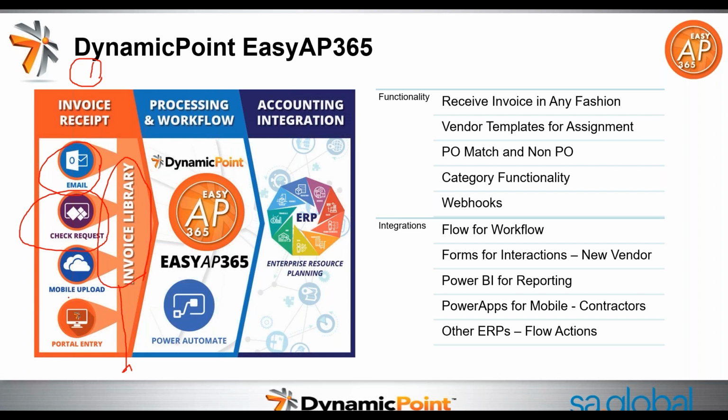If I receive invoices by mobile, right? Maybe I'm out running around and I'm getting invoices, or employees are buying things and they want to submit those for reimbursement. I could use this concept of a mobile upload to also submit things to a library. Maybe I want to give my vendors a portal and have them submit their own. Maybe I receive them on paper. Maybe I want to scan them in or drag and drop them. All of those are just native aspects of how I can interface with a SharePoint library and use that as a collection device for incoming invoices.